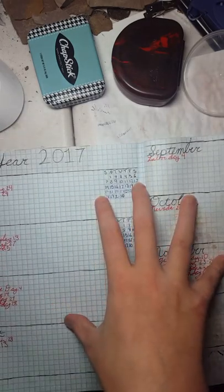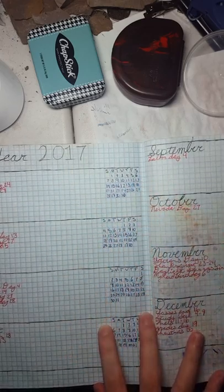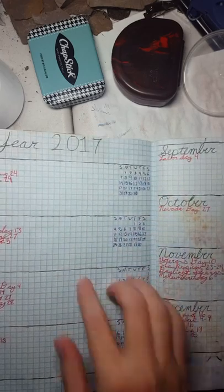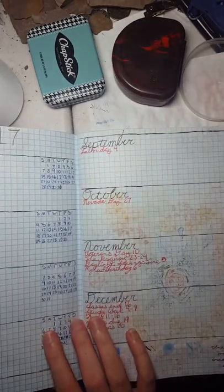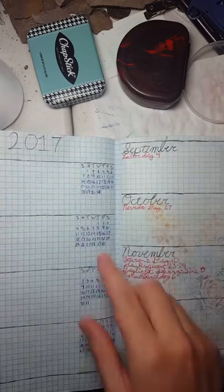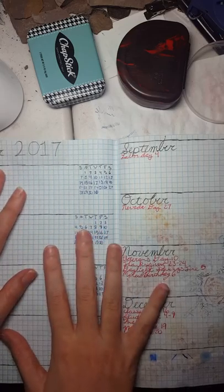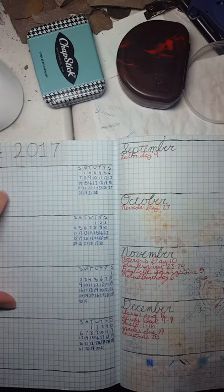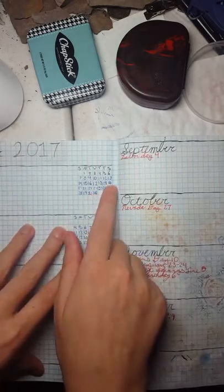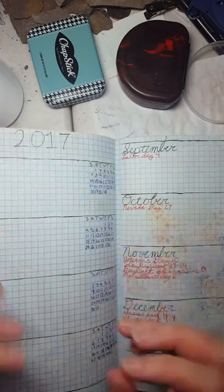The next set of pages that I've done is the year. The year itself. Now mine starts only in May and goes through to December. But what I've done is I have, instead of a great big calendar, like one page or something like that, I enjoy this because I can list out important holidays, when things start, stuff like that. And I also have minis so that I can see what days are what without having to really think about it.